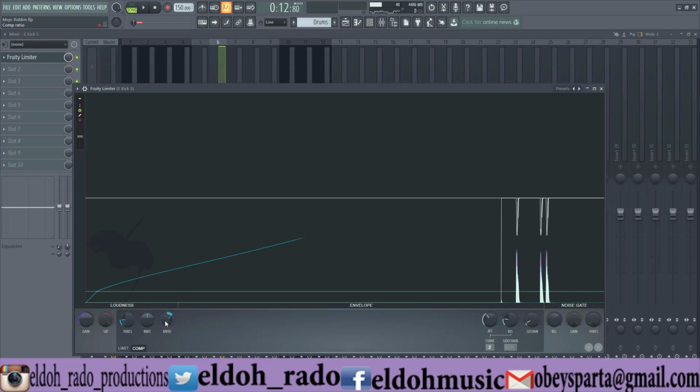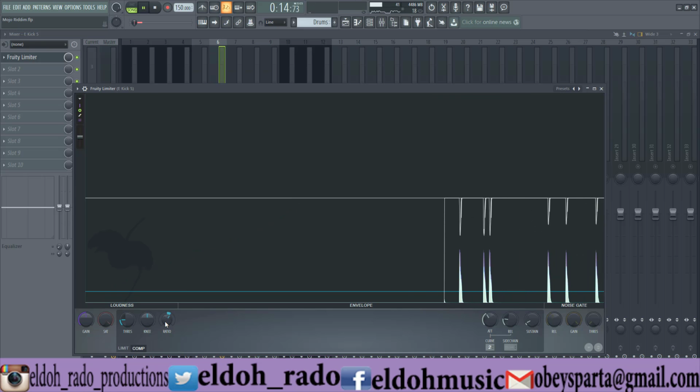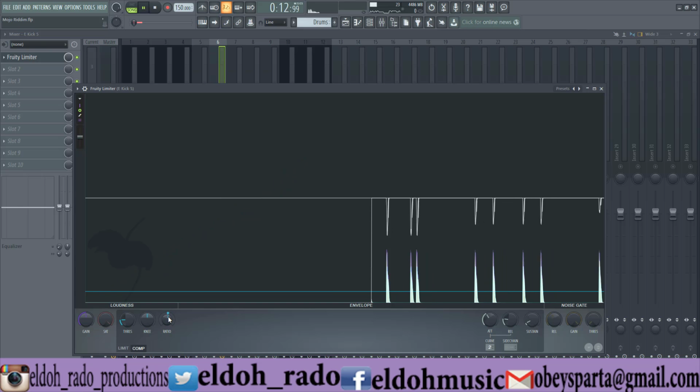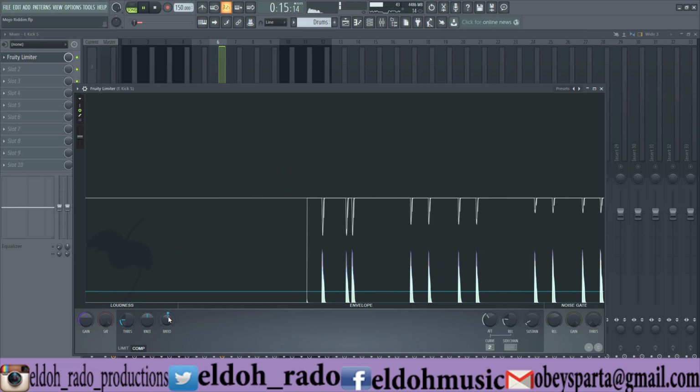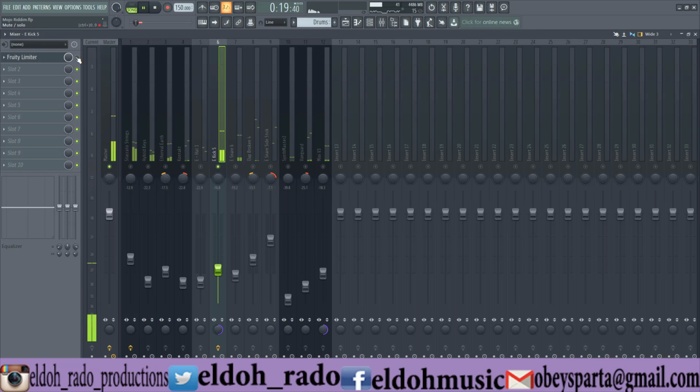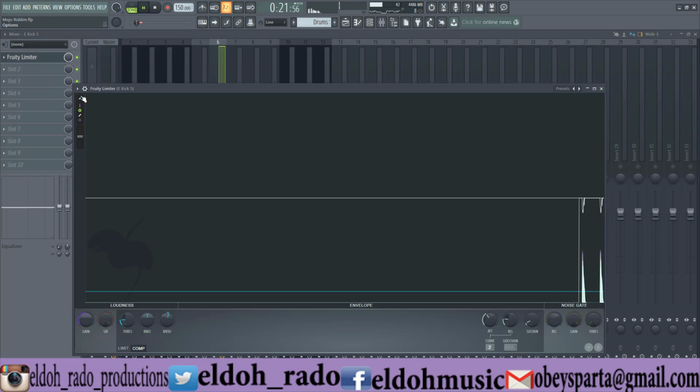So that is how hard the compressor really works. So we want to work a little lighter. Not so hard. Set it to 1 to 2. You tighten it a little bit more, but you get more punch in the kick.